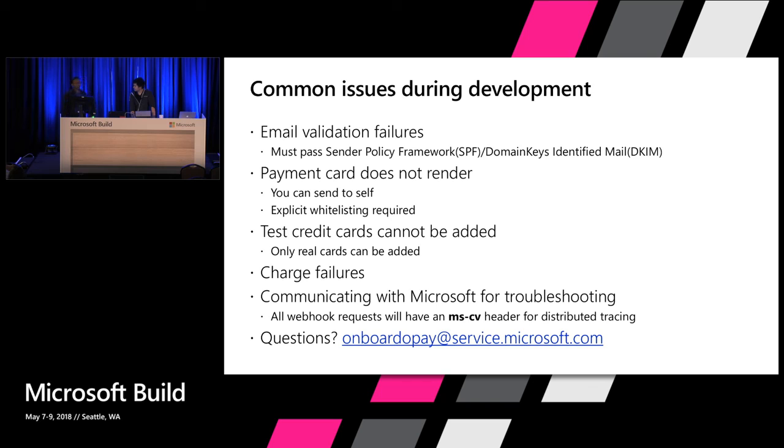The other thing that we see is that the payment card doesn't render. When you start the development experience, the only thing that we allow is that you send the markup to yourself. If you send the markup to someone else, it will not render because you are not whitelisted. That is a common issue. When you are ready with testing on your own account, the next thing you do is expand your test coverage to a certain set of email accounts, where we can help on expanding the whitelist. But without that, your card will not render.